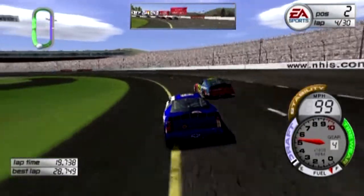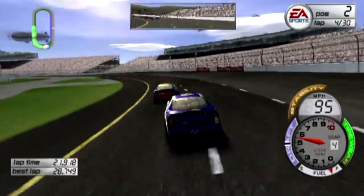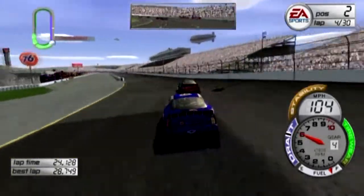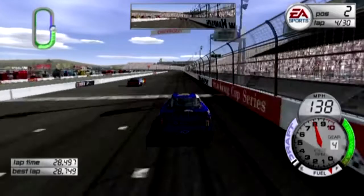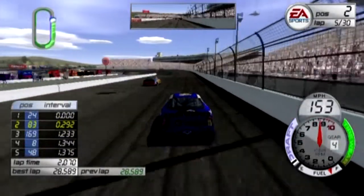We just kind of throw it into turn 3 and 4. Oh, I tried. I tried for it. Couldn't quite get there. Couldn't quite put the bumper to him. He's going to look to the inside. He's going to stay down there to try to keep us from getting underneath of him.